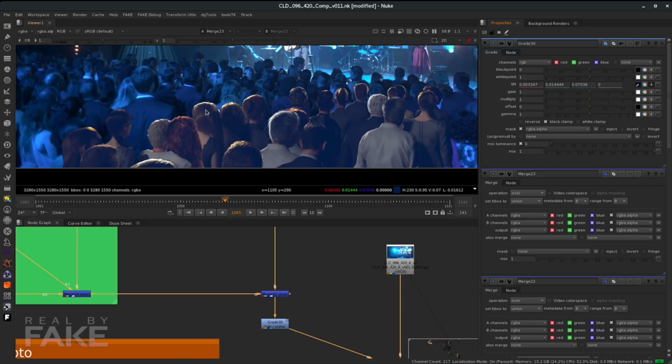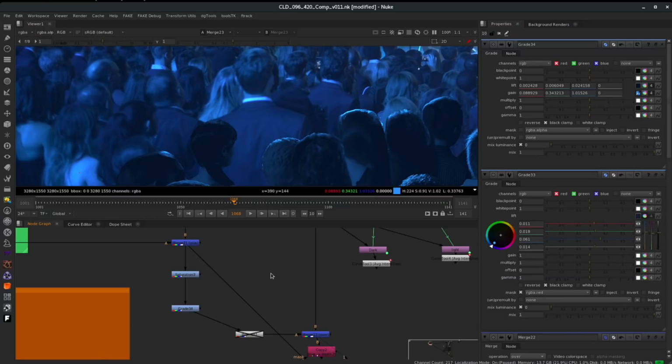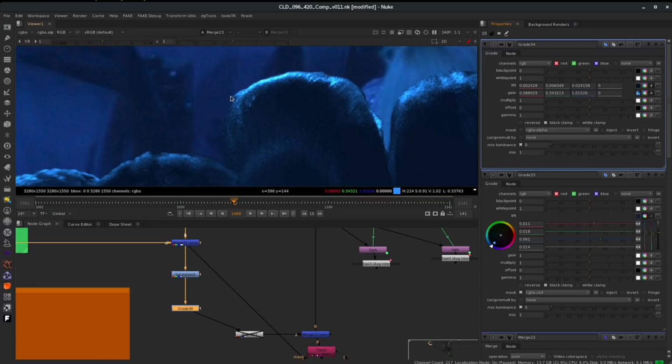So this way I'm only influencing my 3D render. Whoa, hold on, this is a mistake. I shouldn't do this. It looks like it's doing what I want, but if you take a close look here at the hair, you will see that if I use the mask, I get this white fringe here, which I don't want. The right way to do this is not to use the mask, but to pre-multiply the image here. So if I turn it back on, you can see now I get the expected result.